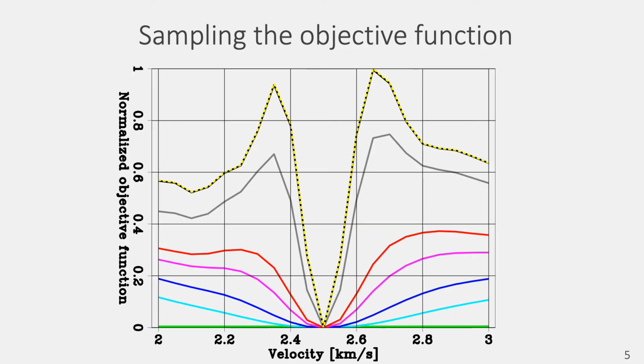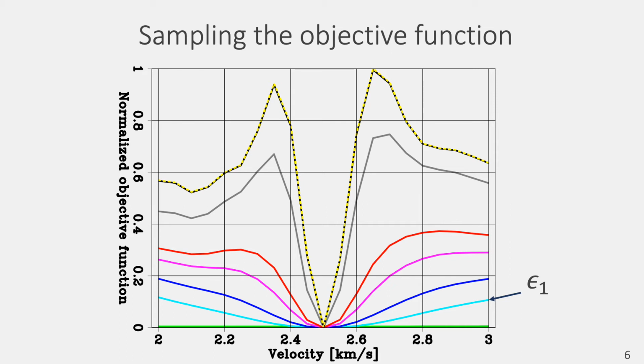This plots the various FWIME objective functions as a function of the velocity model value. Each color corresponds to a different epsilon value. We begin with epsilon equals 0. As expected, the FWIME objective function is null and constant across all models. This confirms the claim that we made earlier.